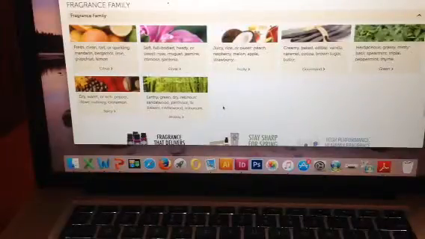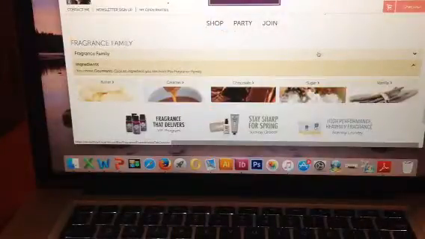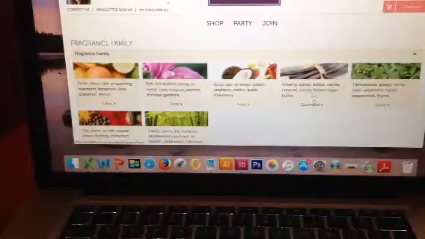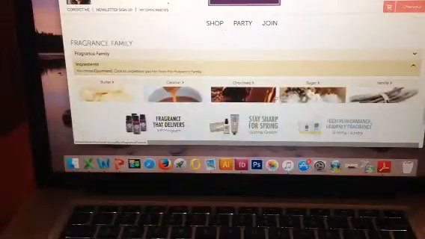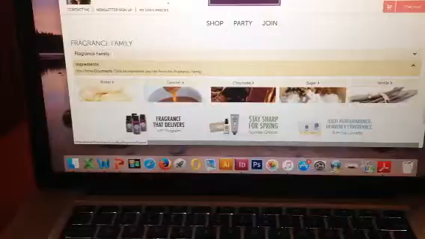So let's just say, for example, somebody says, I love vanilla. What are some options for vanilla? Well, you can go in here, and vanilla is in this Scentsy family here. You can go there, and then you can narrow down to butter and caramel, chocolate, sugar, vanilla, all kinds of different options. And it's a way for you to be the nose for your customer if you don't necessarily have a fragrance available to you at that moment.